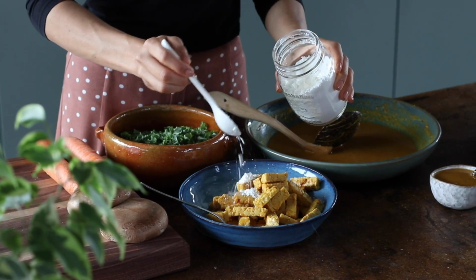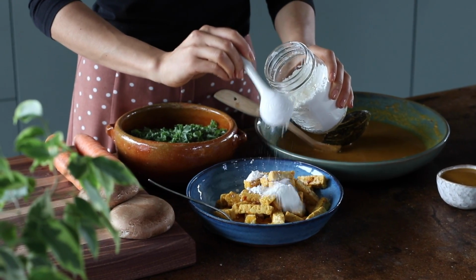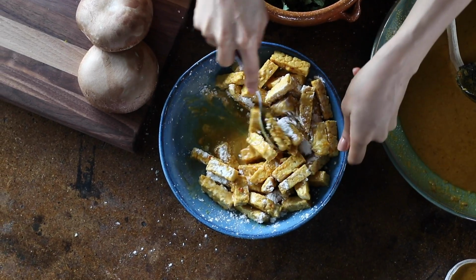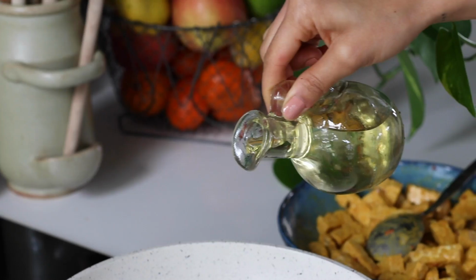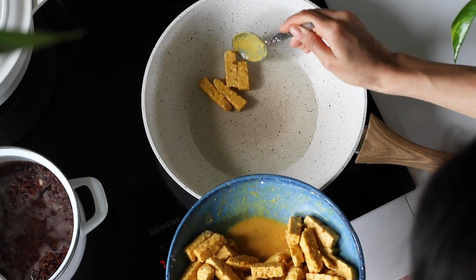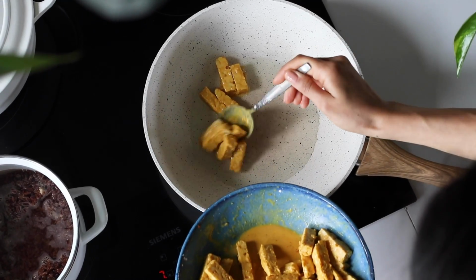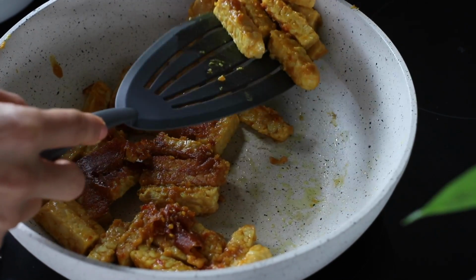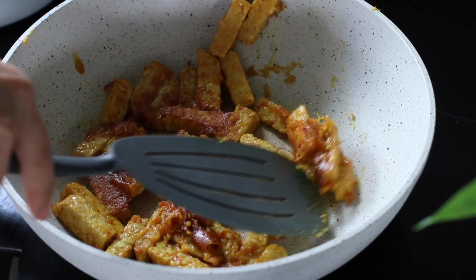Then going back to the tempeh, we're going to sprinkle about 2 tablespoons of cornstarch over top of it, or you could use arrowroot powder, and then we're going to toss this to coat. To a large pan on medium-high heat, we're going to add in a tablespoon of vegetable oil, and when it's hot, we're going to gently add in the tempeh. We're going to then pan fry this until the tempeh is golden on all sides, giving it a flip every few minutes.